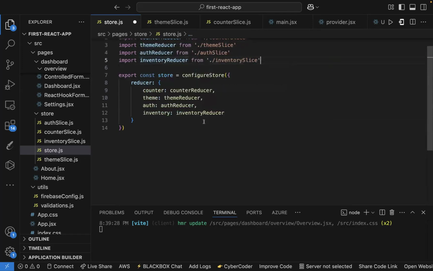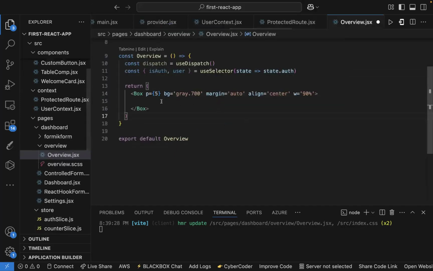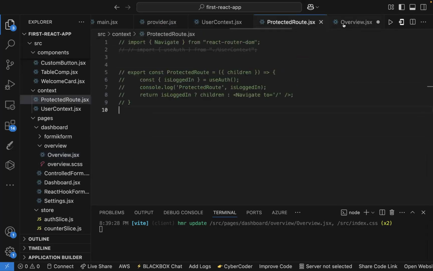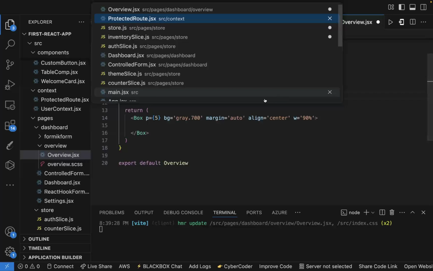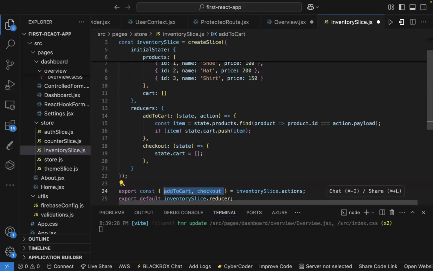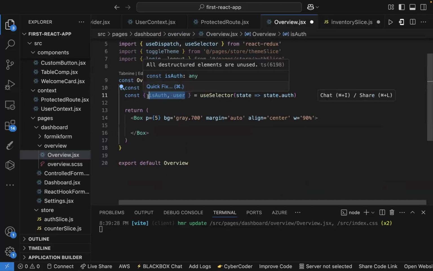All right. Now that we have that imported, we can go ahead and utilize our actions and states inside our component, okay?